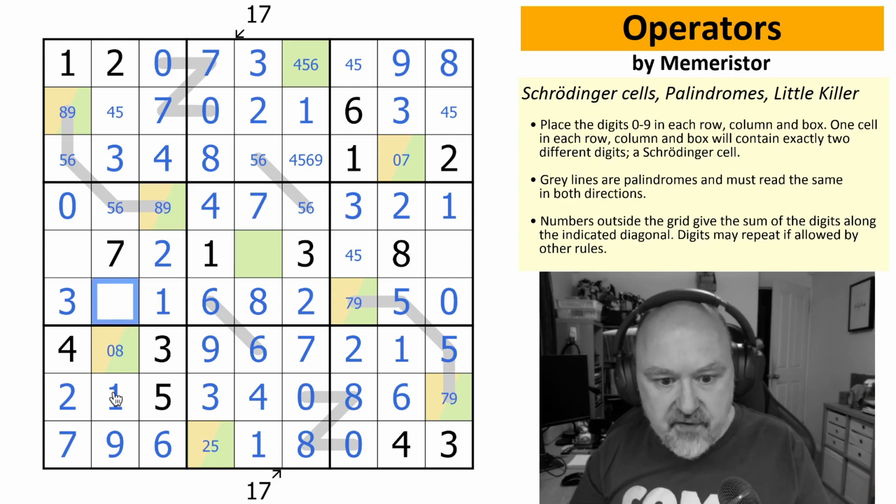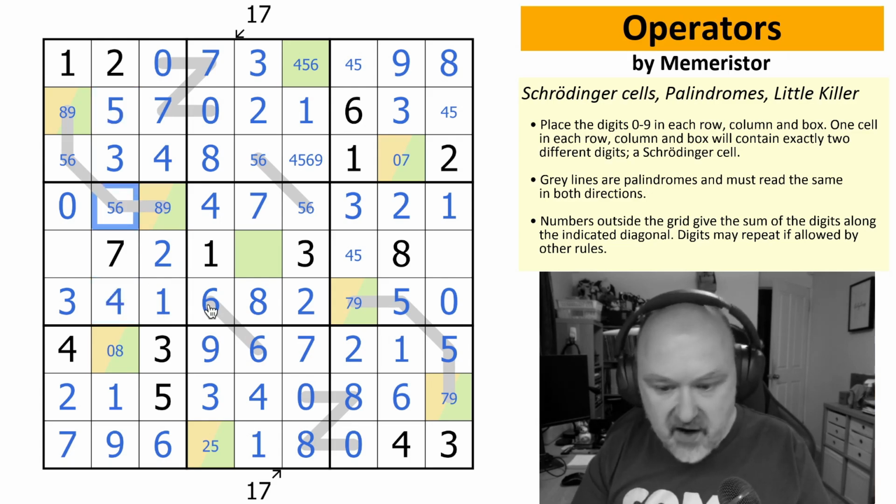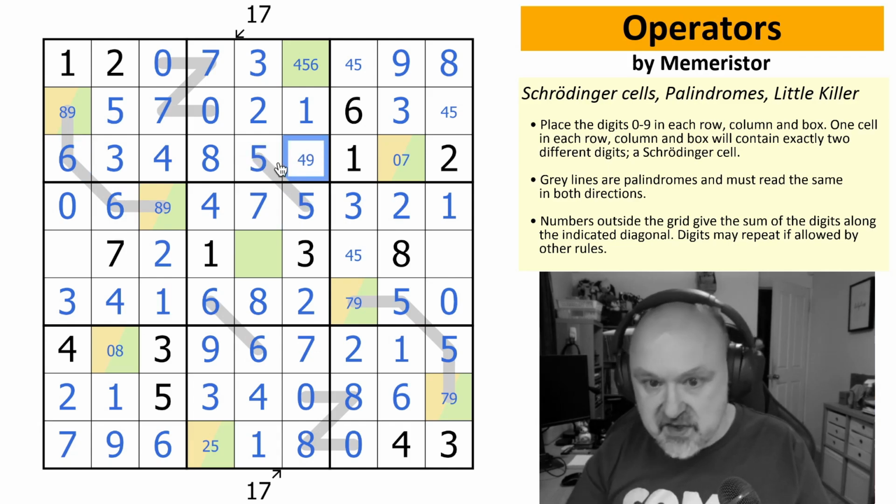This is 4, 5, and 6 to complete the column, and there's a 5, 6. That is the 4. That is the 5. That is the 6. This becomes a 6, making both of those 5 and takes 5 out of there. There's also no 6 in there, and that 4 turns around and makes that a 9. There is no 5 in there. This is a 4, 6 Schrödinger cell. So this is a 5. This is a 4. That 5 makes that a 4.